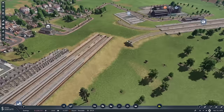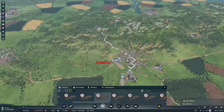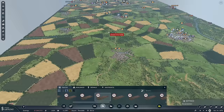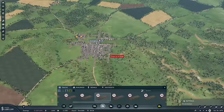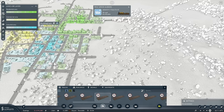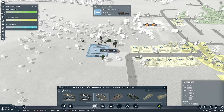So, we're going to have to delete that and that. So, two lines here can go off towards Manchester. Two lines can go off towards Nottingham and London. So, Nottingham... I can't imagine Nottingham's going to have an awful lot going on, is it? I mean, right, hang on, where are we now? So we want to put the station over here, ideally, in Nottingham, don't we? And I mean, Nottingham does, of course, have trams. Just make it a bit smaller, because it doesn't need to be as grand as Sheffield, does it?